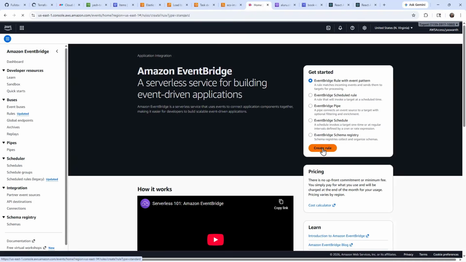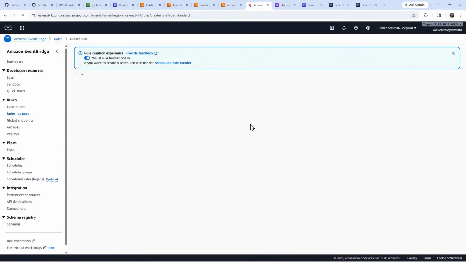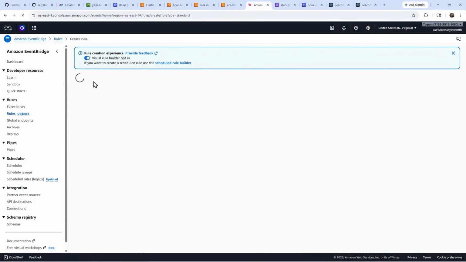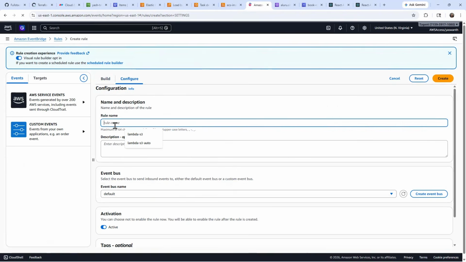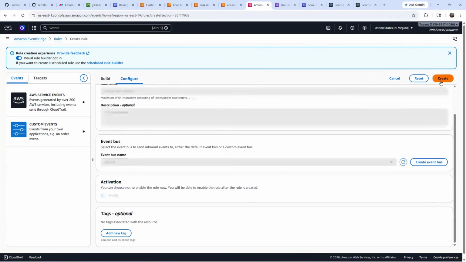Just create a rule, and go for configurations. I'm choosing some ECS image update. Leave everything as default and just create.